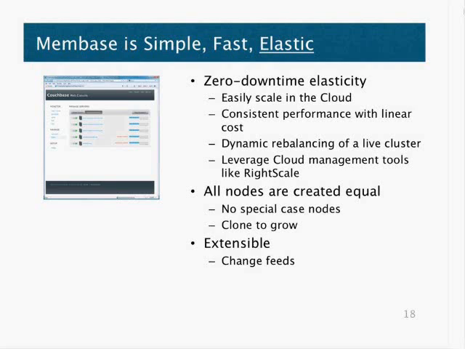And as a result, it also means that from a scalability point of view, you simply have one machine image for a cloud node for the data layer, and you can instantiate as many of those as you need. Lastly, we also have a changes feed. So we have the capability to stream out changes. Those can be streamed into indexes or into other systems, and I'm actually going to give an example of that in a few minutes in one of the use cases.